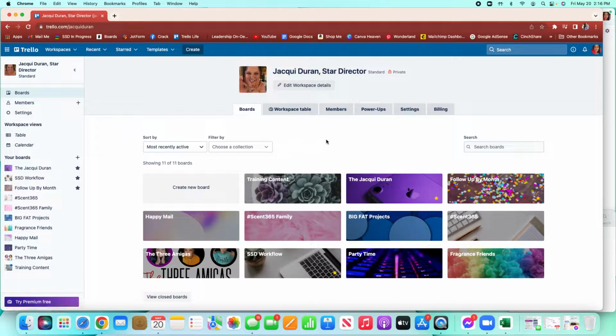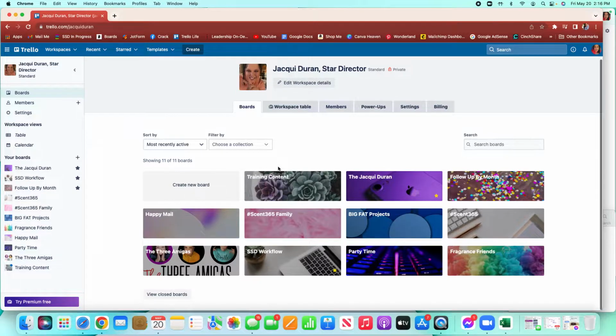You can add members. You, again, can go into settings. You can go into billing, all of those different things. But we're just going to stick with the basics here. So you can also see it along here on the left-hand side of my screen. I can very quickly go to any of my boards. I do have some of them favorited. Those are the ones that I really work on the most frequently. And then I have some that maybe I'm not touching on a weekly basis, but at least once a month.